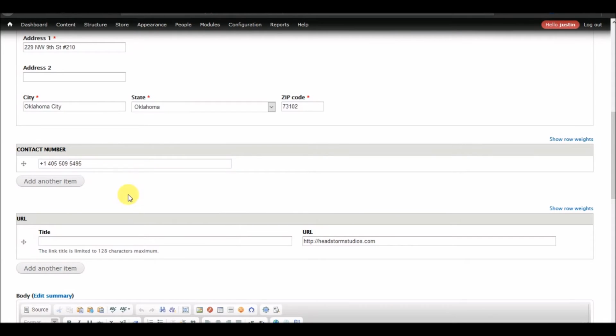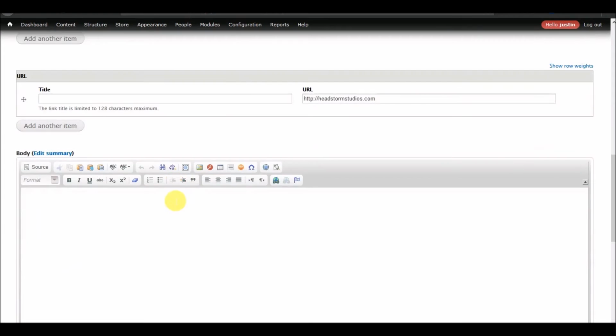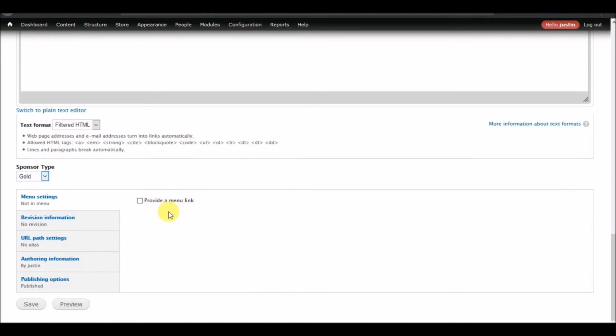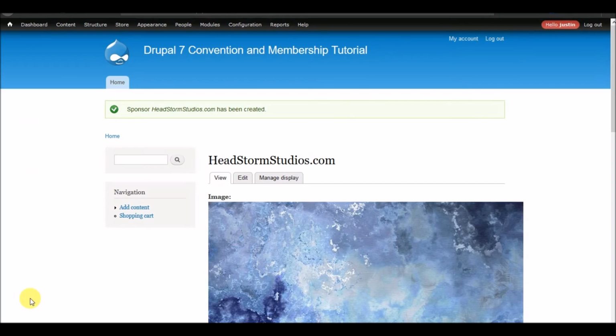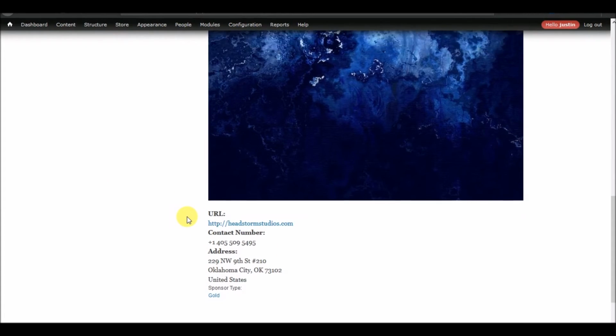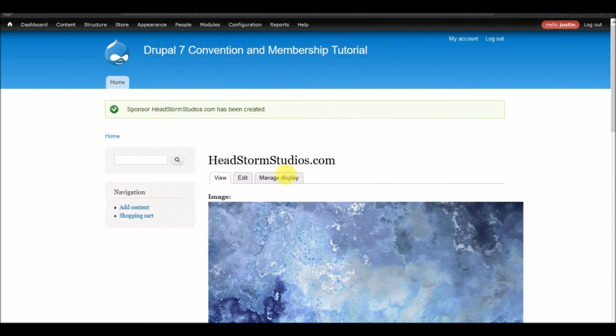Add the contact number in there. Sponsor type, of course, he is gold. And we'll save that. And again, no consideration to design. We're just getting the data modeling down here. So that would be his page as a sponsor.